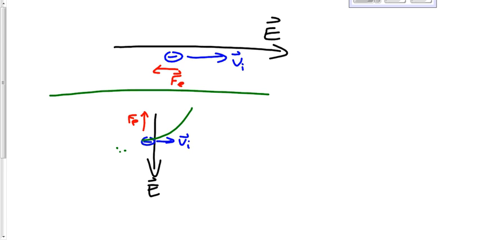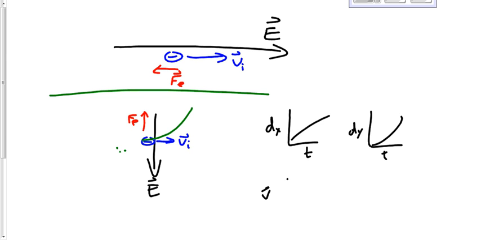Remember in physics 20, projectile motion. That would look like this, dx versus t. dy versus t would be a parabola. But if you were to plot velocity versus time, that would be a straight horizontal line because it's constant velocity horizontally. This is, again, for the second situation here. Okay. Velocity versus time here would be a straight line because it would be a constant acceleration.